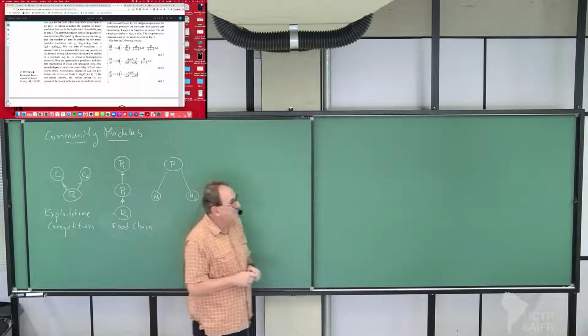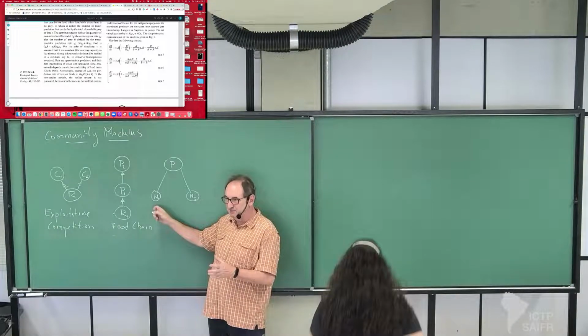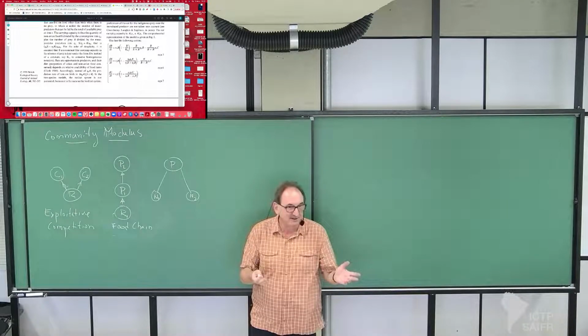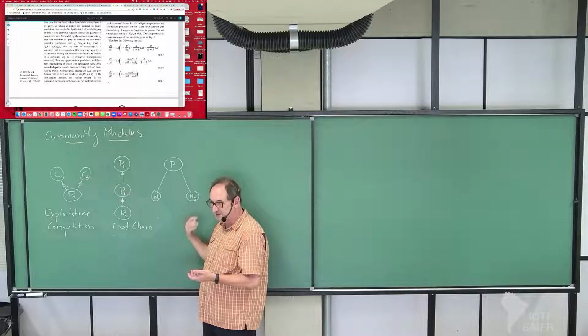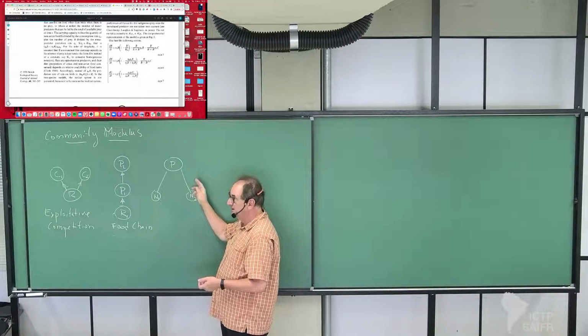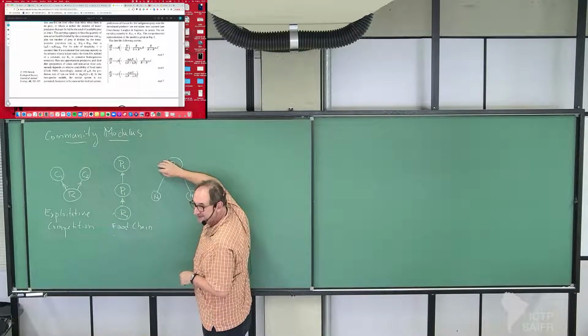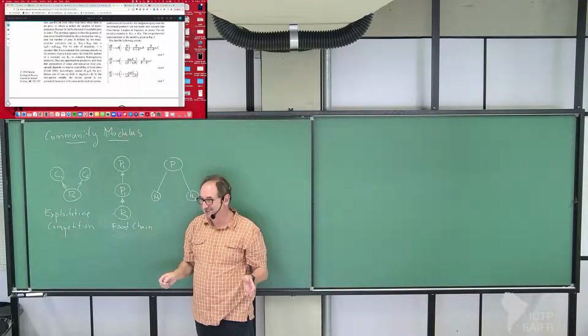Okay, let me put the question: what if N1 increases, for some reason, because they're feeding on something here? We are not modeling what they are feeding upon. Say N1 increases, what happens? P increases, and N2 decreases, and vice versa. If you observe the species but don't find the predator, this one increases, this one decreases, and vice versa. It's like competition, but there's no competition. So this is apparent competition.